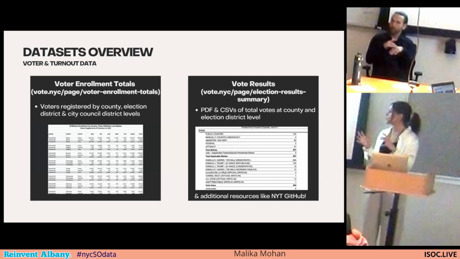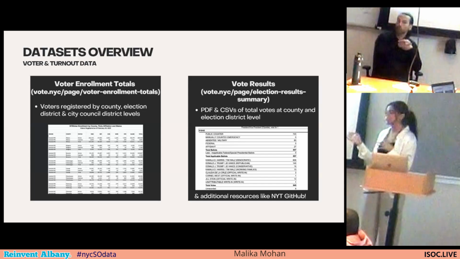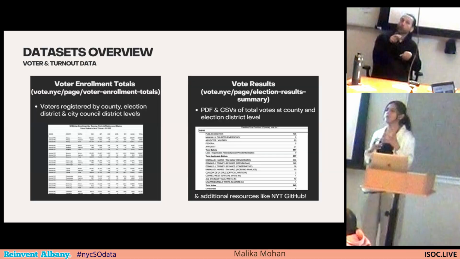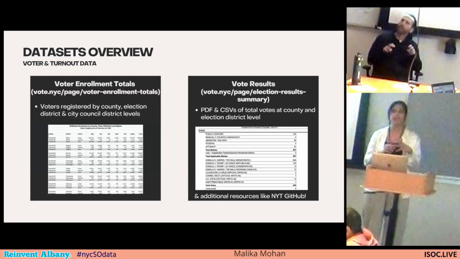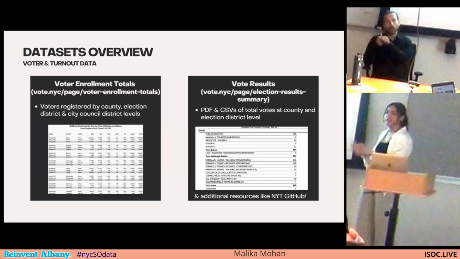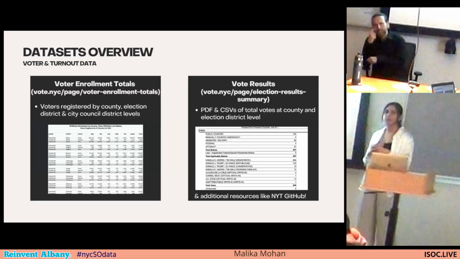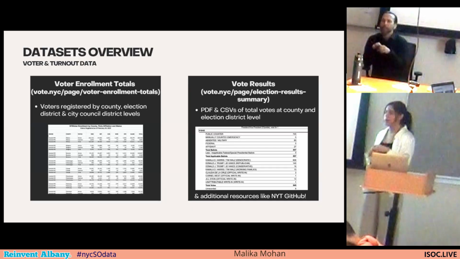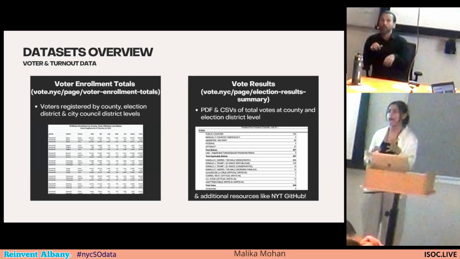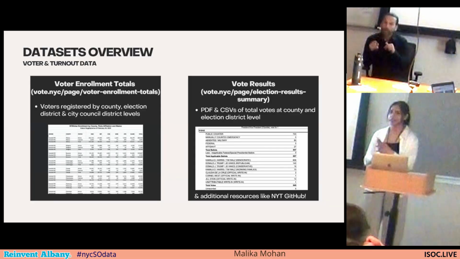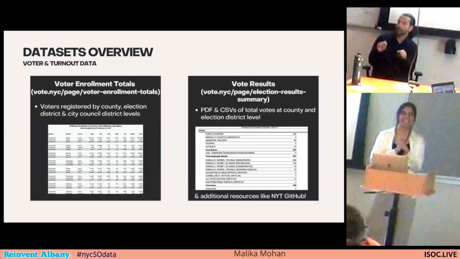And then outside of New York, we also wanted to surface this additional resource, which I'm sure many people may have followed along with. The New York Times had a lot of analysis surrounding the election map, on election night itself and following. And they recently surfaced their GitHub, which shares the data and files behind that election map. So if people wanted to look at both the results data as well as take in those precinct level shape files for being able to build out maps, that is available publicly as well. Next slide, please.